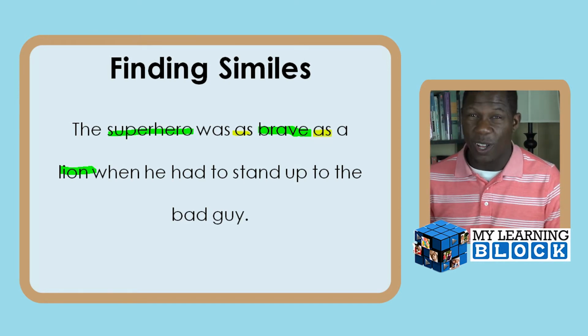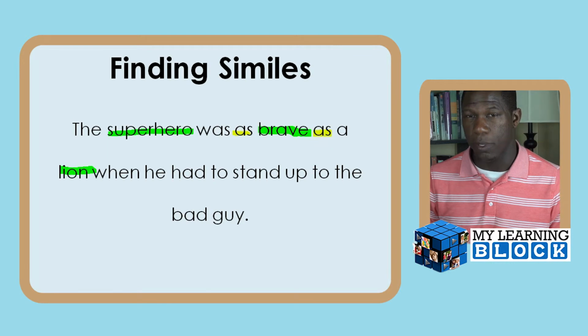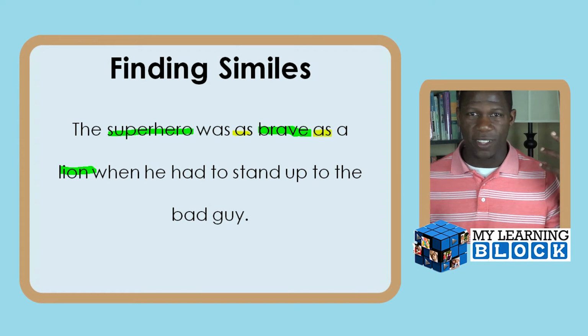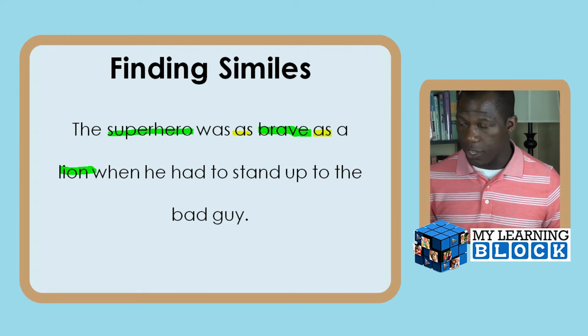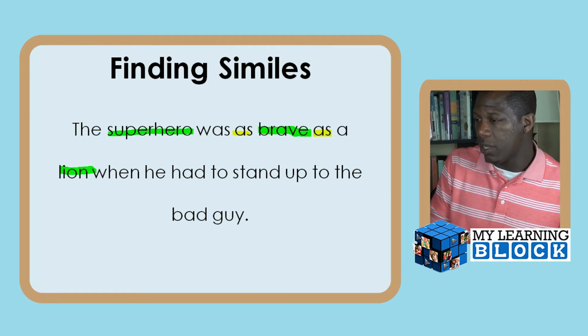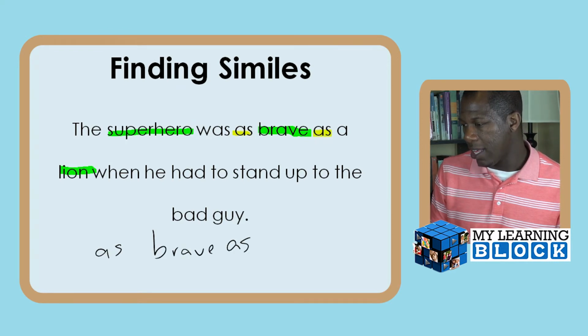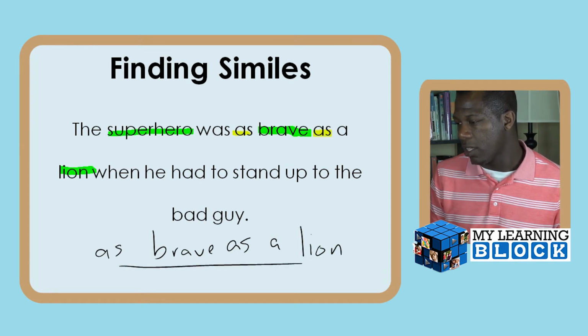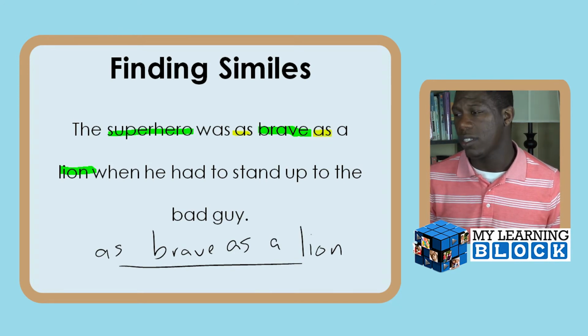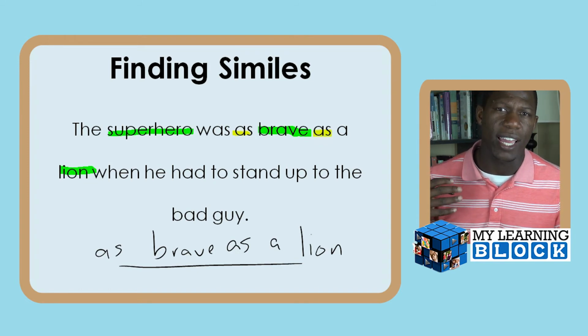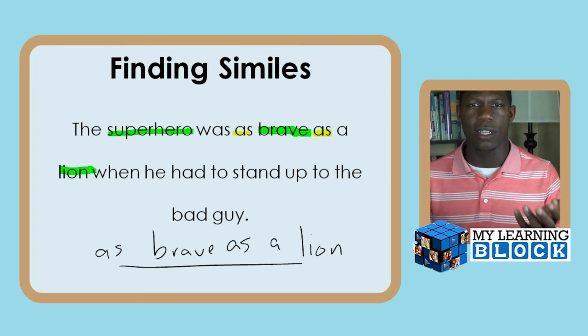Did you know their roars can be heard from 5 miles away? That just blows my mind. But anyway, understanding this simile, I'm sorry, scattered thinker. Now your child is able to understand that the simile here is he is as brave as a lion. So now you understand how truly brave this superhero was. And it sounds a whole lot better than saying the superhero was brave when he had to stand up to the bad guy. You're now giving a clue of how brave, and you can see the comparisons.